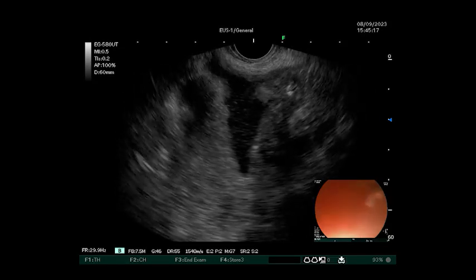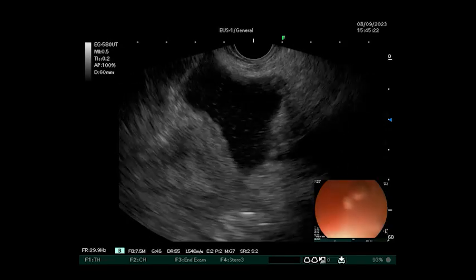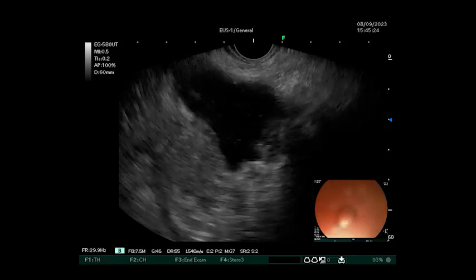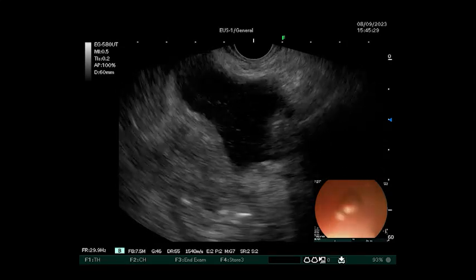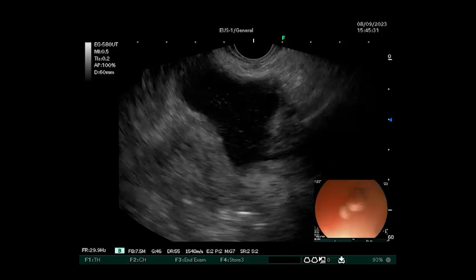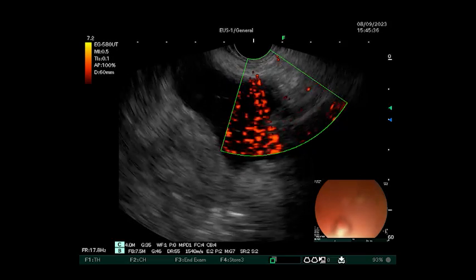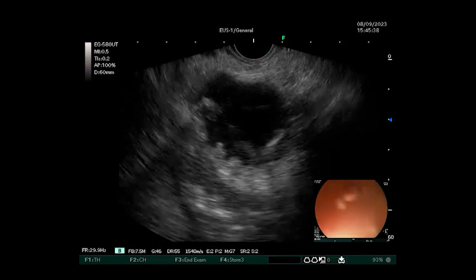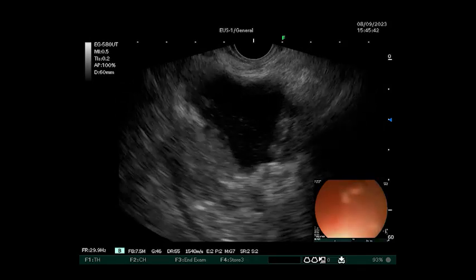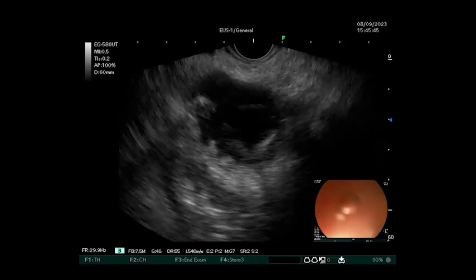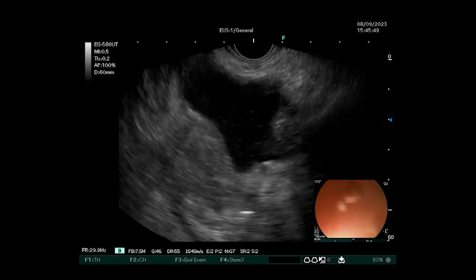So here we will use the Hot Axios platform that you already know from many years now, and we will try to perform an access using the hands-free direct procedure, which means that we don't use any needles before, any guide wire, and we go inside the collection, which is very large, in first intention.